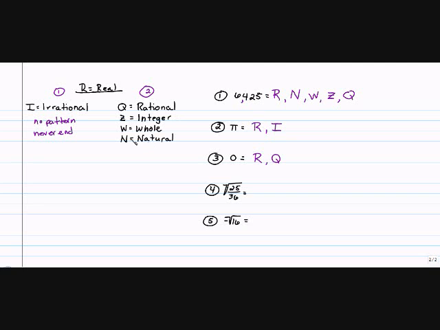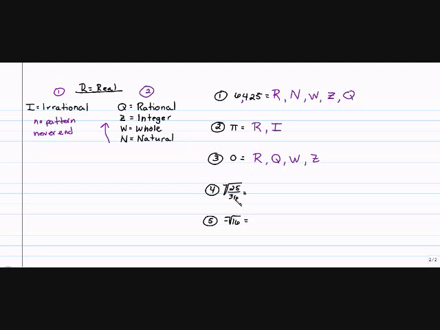Now, start from the bottom. Always start from the bottom, work your way up. Is it a natural number? Natural numbers begin with 1. 1, 2, 3, 4, 5. No, it's not a natural number. Is it a whole number? Whole numbers start at 0 and go toward the positive side of the number line. So 0, well, it is 0. So yes, it's a whole number. And if it's a whole number, then it's definitely an integer. And it's definitely a rational number, or Q. And we already have Q down.